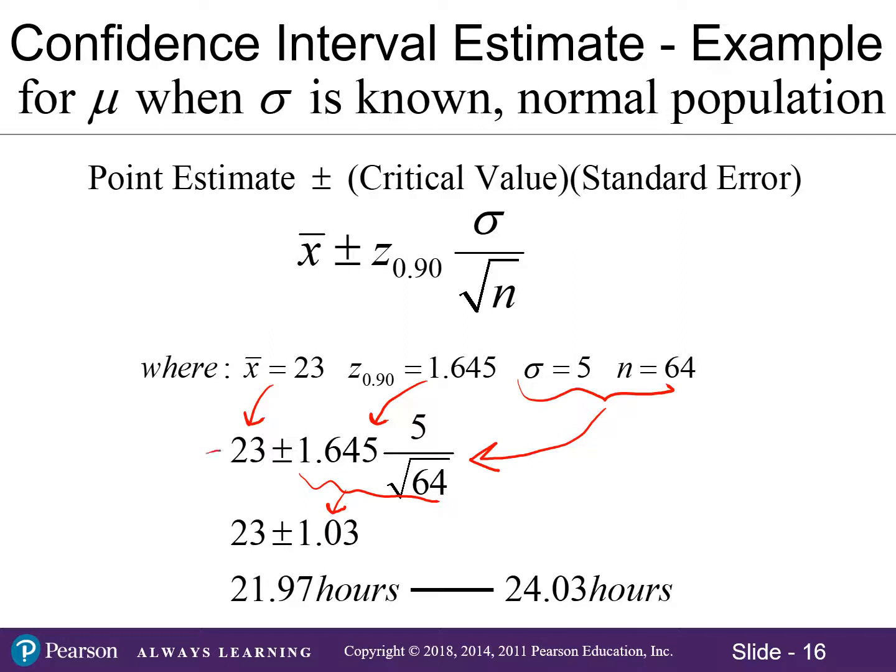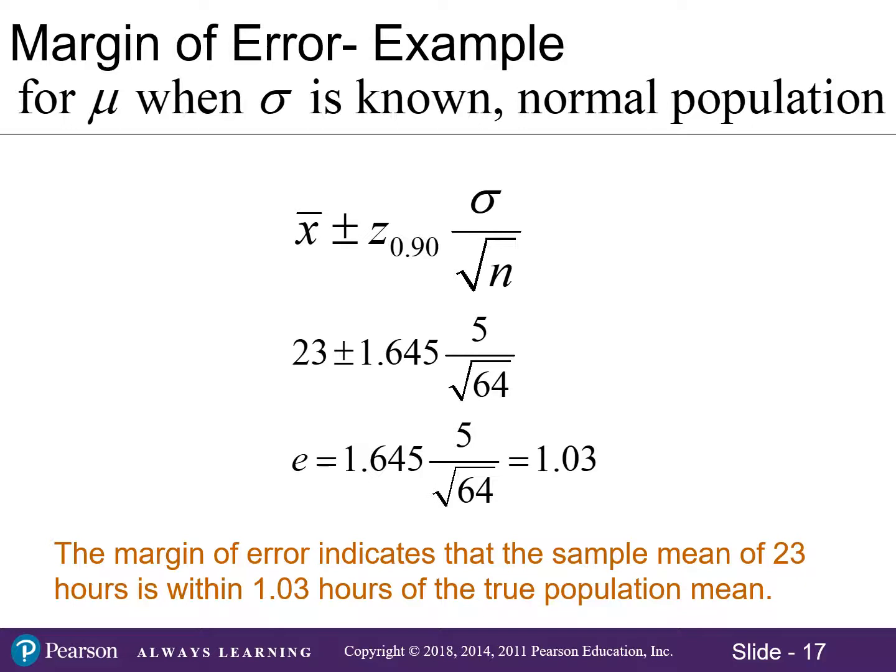Anyway, so when you calculate this, you'll get the following interval. Again, what I'm going to do is take 23 and add 1.03 to it to get the upper interval. That one comes from the plus. And then if I take 23 and subtract 1.03, I get the lower part of the interval. So it looks like my possible range of values for the population mean is 21.97 hours to 24.03 hours. Fun times. Woohoo! Anyway, if we calculate the margin of error for that, it comes out to 1.03 hours. We saw that already. So it tells me that when I look at my sample mean at 23 hours, I'm within about an hour of the true population mean by this estimate.